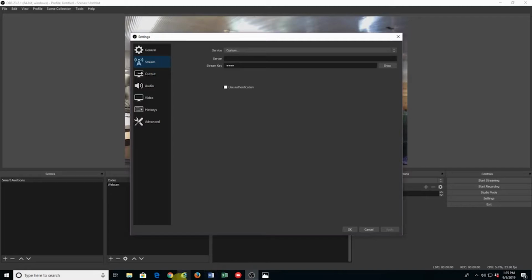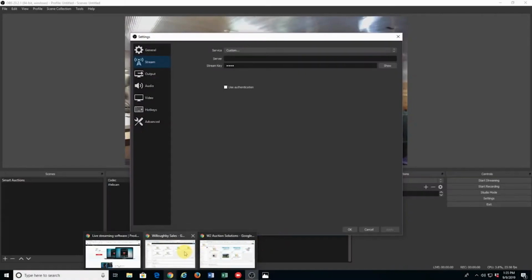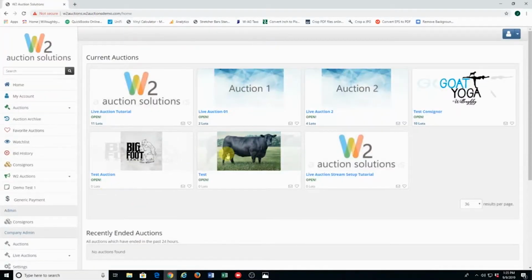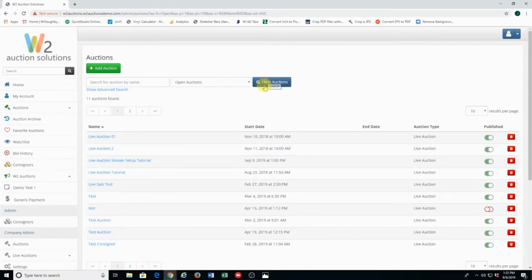So then you'll go to your auction site. So we'll bring that one up here real quick. Let's see here. Grab the wrong one there. Okay, so now we're at your home screen. You want to go find your auction. This is a demo site. Sorry about all the funny pictures, but this is the auction that we wanted to set up the stream for. In our other tutorial, we'll show you how to set up the stream within the software. This one's already set up for us, so we'll go to auctions and we'll filter and find that auction.